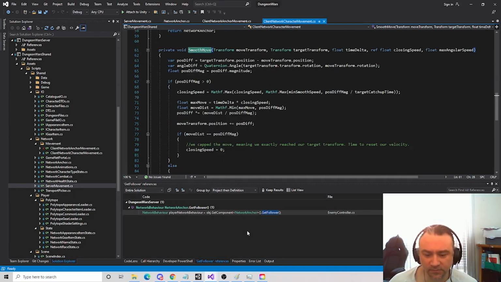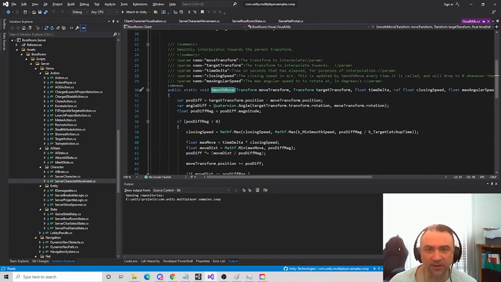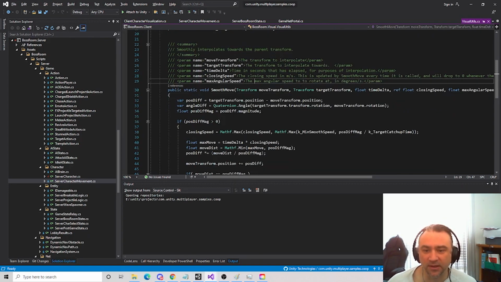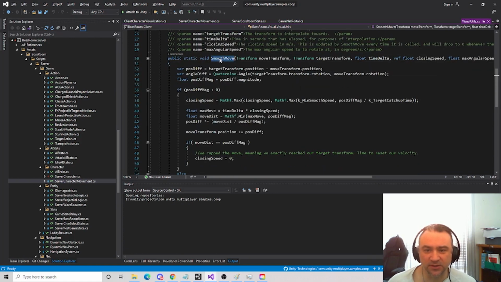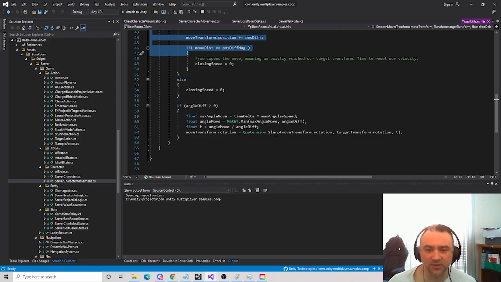function. Now this particular function is within the sample networking MLAPI Boss Room project. So if you have a look online, I'll put the link down below, but basically it's doing it in a slightly different way, but this particular function is exact.